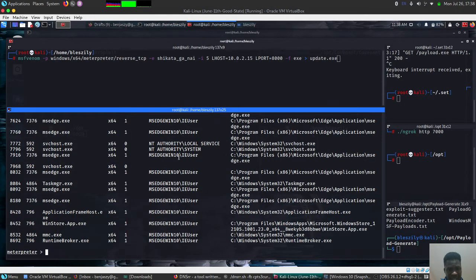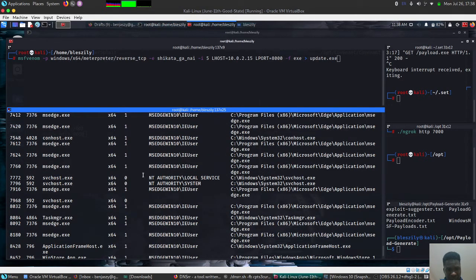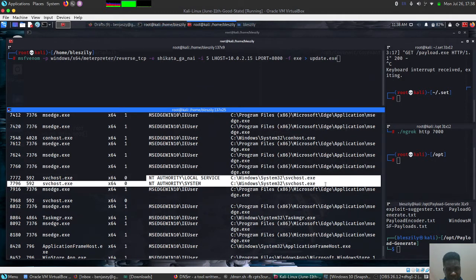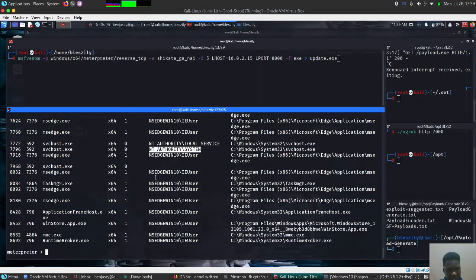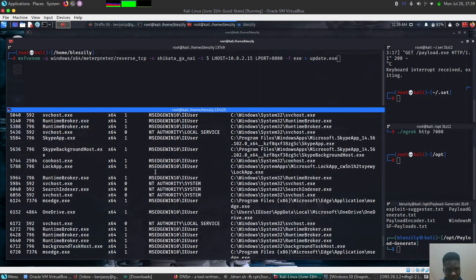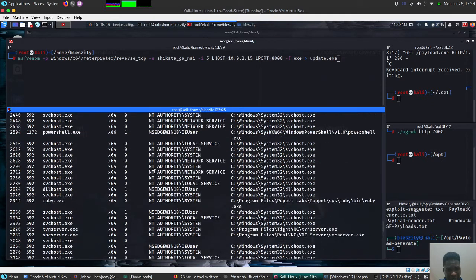If you look at this PS now compared to the first one, I can see these processes that are running as administrator with this new shell, which means this is an admin shell. I can see SVC. It's telling me it's NT AUTHORITY\LOCAL SERVICE, NT AUTHORITY\SYSTEM. That's the highest authority on a Windows box. That's an admin privilege. Then if you go further up, you will see quite a bunch of other processes running as admin.